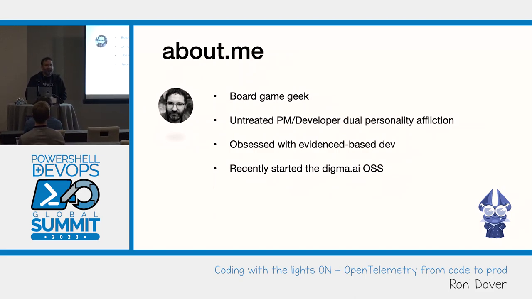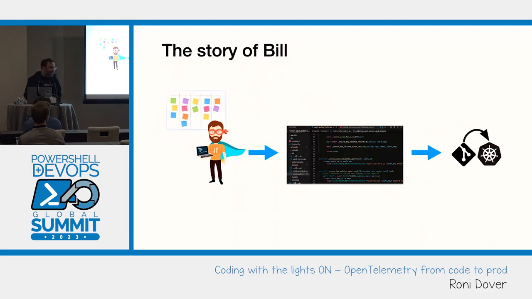I want to start this talk by telling you a story that is really symptomatic of what I noticed. This is the story of a developer in my team called Bill. Bill was given a task, one that is very routine for developers: go develop something, then see it all the way to production. Now, it used to be that this task was well-defined. When I got started as a developer 20 years ago, developing a feature was defined as follows: go code the feature, pack it up real nicely, then hand it over to the guys across the hall in the QA department. They'll take it from there. And this was where my responsibility ended.